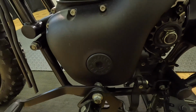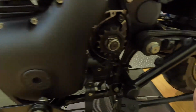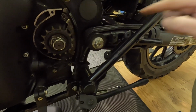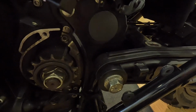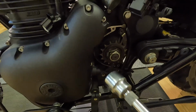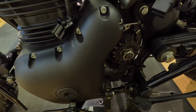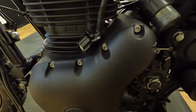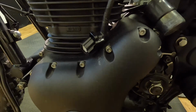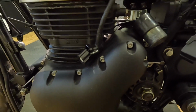So the workaround would be to put it in gear, 5th gear probably, to make it easy, and rotate the back wheel manually and use the chain to force the gearbox, to force the crank, to force the camshaft. Now, I haven't got a chain, but I have got the sprocket bolt. Well, there's a lock tab on it, but that's not so much that I can't get a grip and turn it quite well enough for the job we need. Now, usually you take the spark plug out to make this easier, but my 14mm spark plug spanner, I have a feeling, is in my van, which I haven't got. So we'll jump that step and keep the spark plug in, but I think we'll be okay.